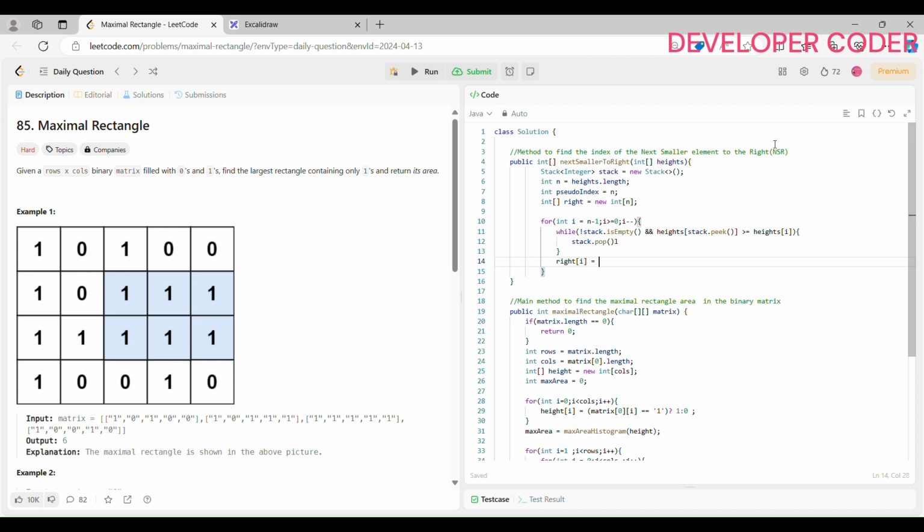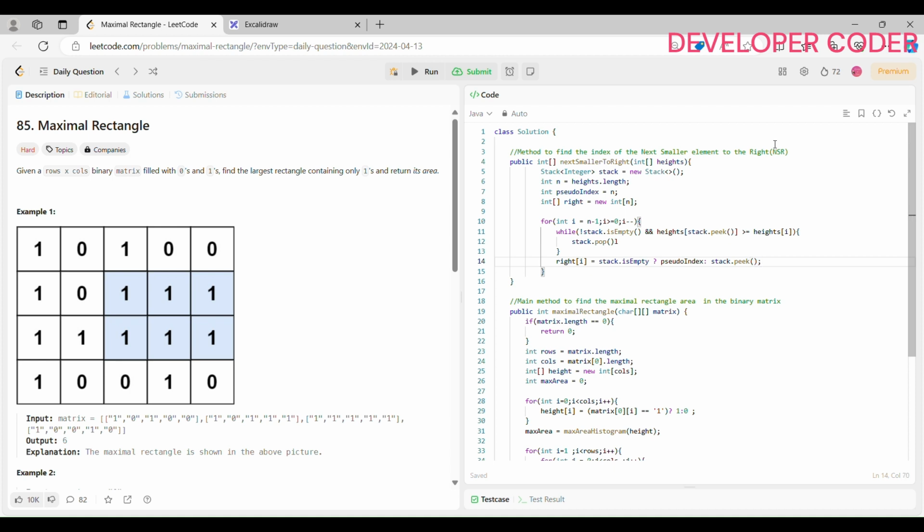If the stack is empty, then we are going to pass the pseudo index. If it is empty, then just pass the pseudo index, otherwise just go for the stack dot peek.